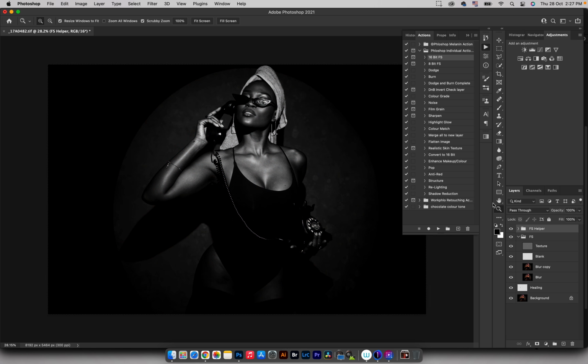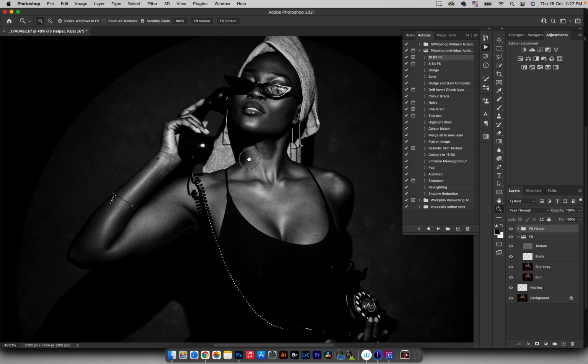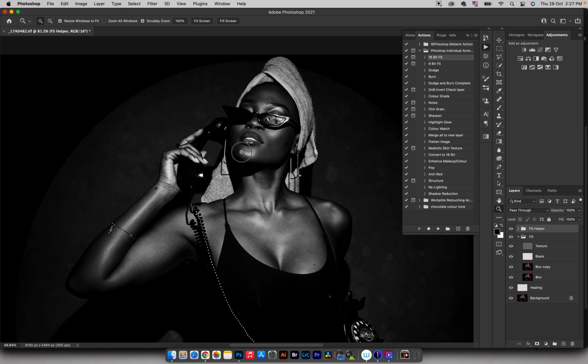What this is doing is just sucking away all of the color, leaving me with just a black and white image. And with this, it helps me see the tonal variations and inconsistencies properly, and I'm not being distracted by color. So what I'll do is just zoom in a little bit, and now you can see that there is a ton of imperfections or tonal variations.